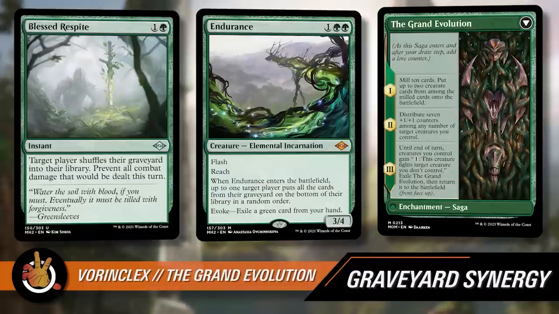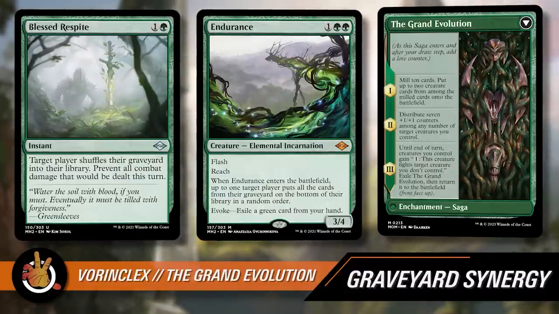If you are worried about your graveyard and what's in there, I think people tend to worry about this too much, so this might not be necessary, but green has a bunch of cards that shuffle your graveyard into your library. There's Blessed Respite. Endurance is a card that does it. So you have access to that even without the Eldrazi Titan if that's something you want to do.